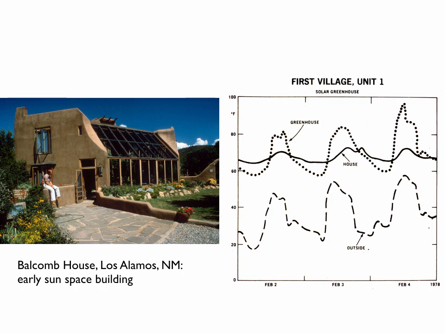And it's actually kind of rotated so that the sun space that you see is kind of slicing off the plan of the building and facing south. And then all the rooms are wrapping around that at two different levels. On the right is 3 days of temperature monitoring for this house, which was built in the late 70s.